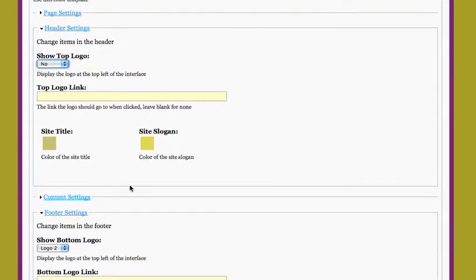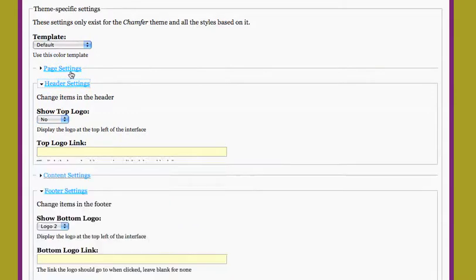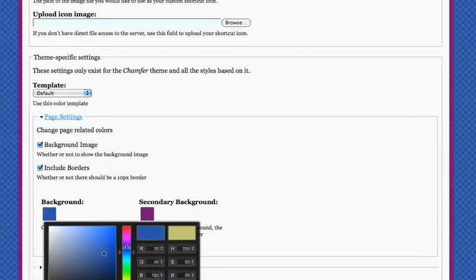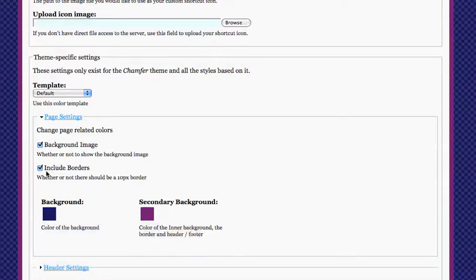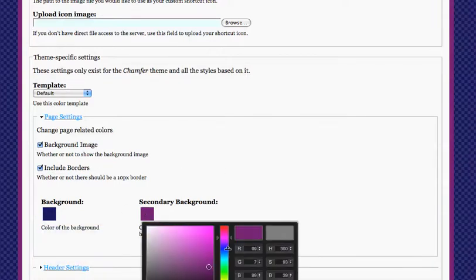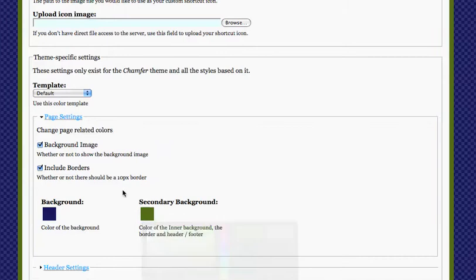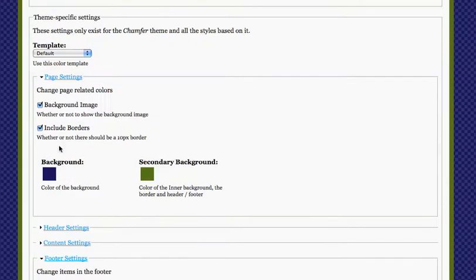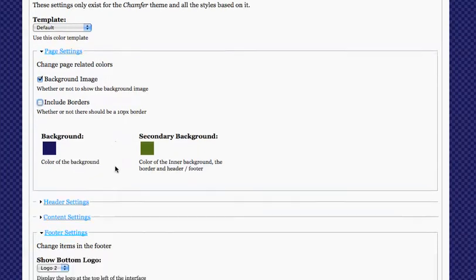So some of the things you can change here, some of the more obvious ones that weren't in the initial one. We've got page settings, and background image we're going to allow as an upload in the future, but right now it pretty much gives you that feel that you're using Photoshop, which puts that tile down. The nice thing is it is transparent, so if you want to dial this up to maybe a dark blue or something, that's a subtle effect. Secondary background controls the borders and header. So you can see I just changed the border there, and it changes the header up top. If I click this, bam, we don't have borders anymore.